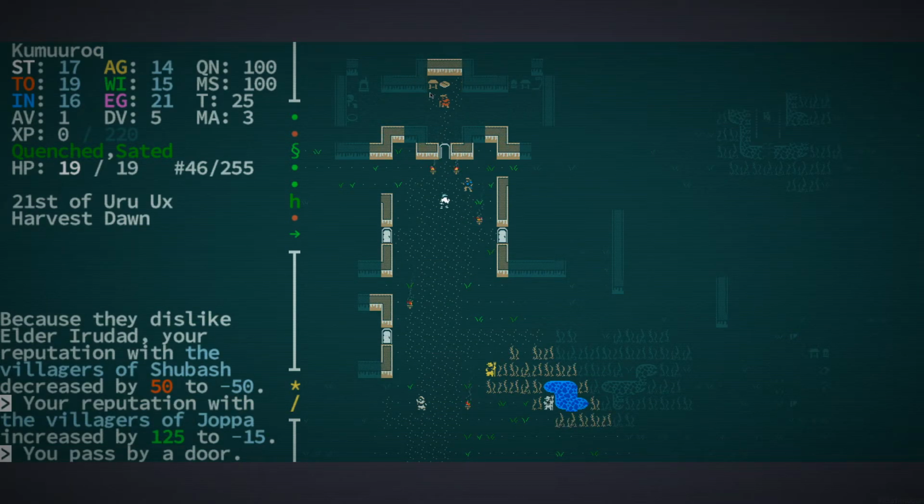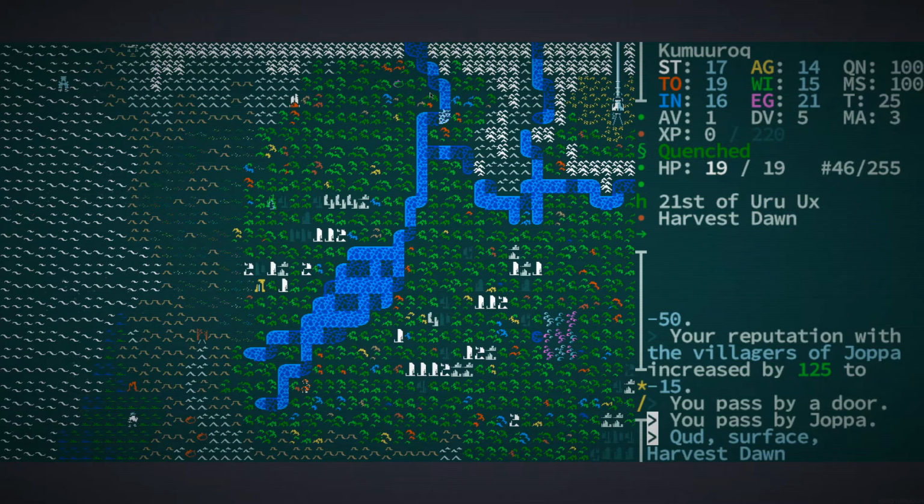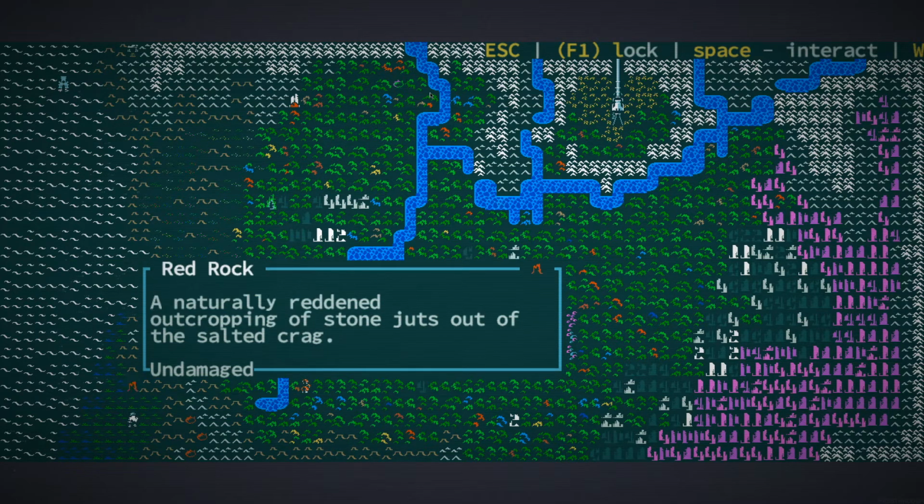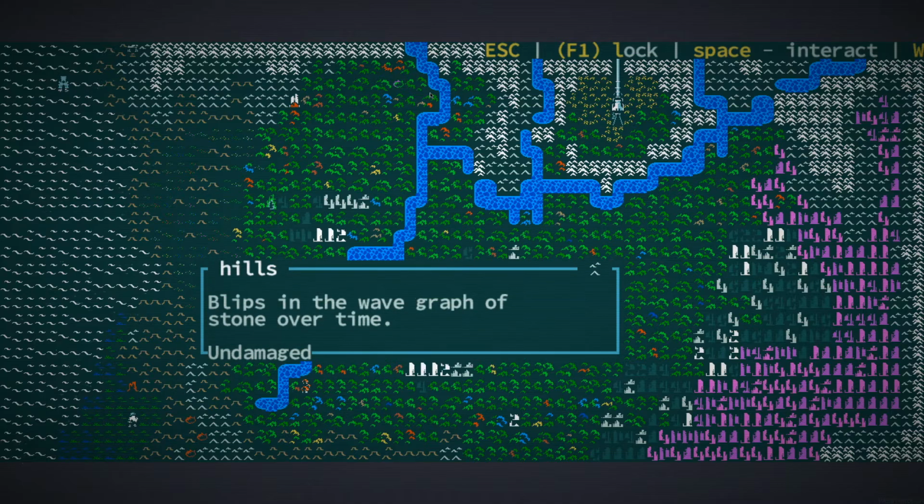So, one thing you can do next is we can zoom out and look at our map. And looking around our map, you can see here in the bottom left corner, we're in Joppa. And if we go up 2 squares, you can see Red Rock. A naturally reddened outcropping of stone juts out from the salted crag. So that's where we'll be heading.